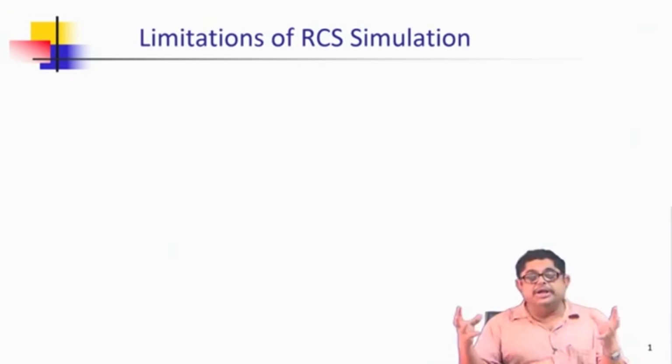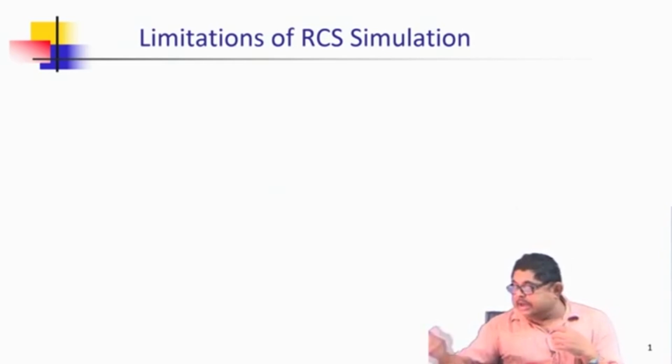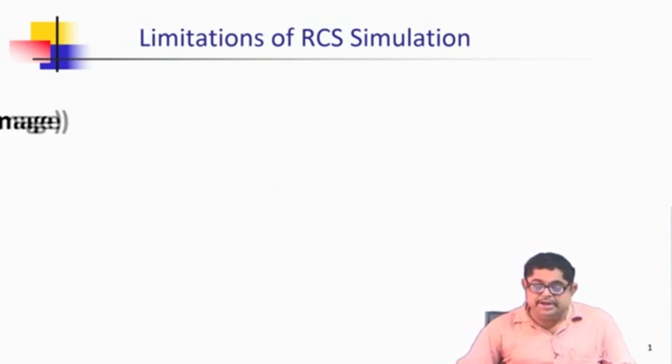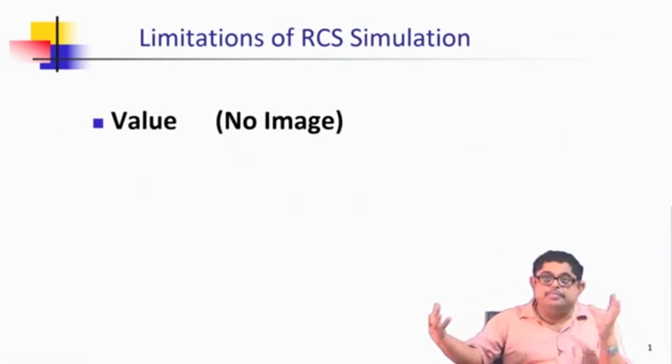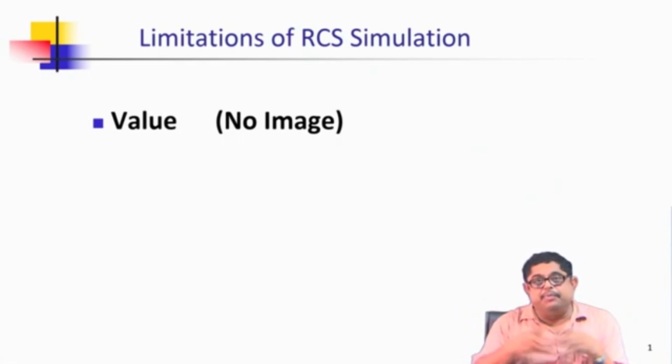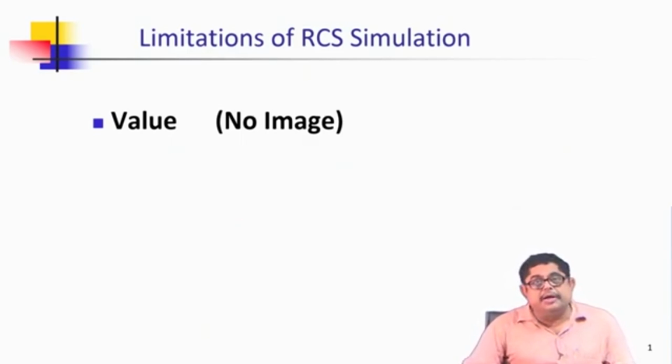You see that we have discussed RCS, radar cross section of a large body. Suppose for a plane, for stealth application, I want to see the RCS, but there are some limitations of this concept of RCS. RCS gives you a single value, because the total vector addition of all the various scattering points from the whole body gives us the RCS. So I can find out that this body has more RCS than the other body or less RCS.